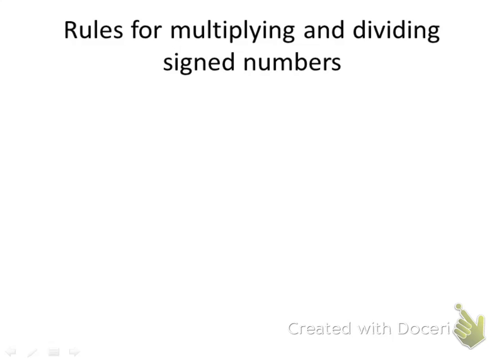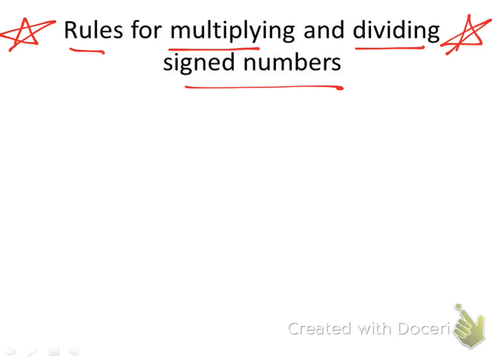All right, let's see if we can come up with a rule. So here are the rules for multiplying and dividing signed numbers. So go ahead and put this in your notes. I'll give you a second to get the title ready. This is important, so if you want to put some stars around it, you can. I'm going to draw you a little picture.